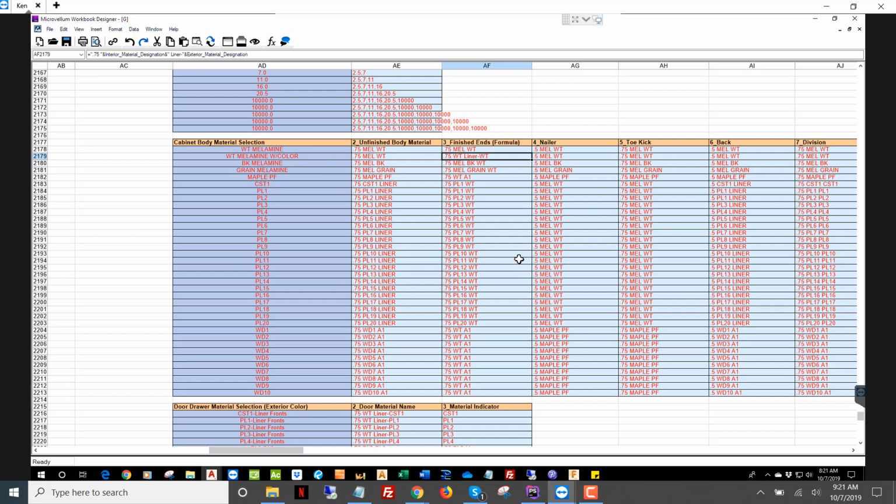Are you setting this for just the pure white melamine? That's the top one. Yeah, this is the one, so that's got the white. The mill color is going to be the standard to follow the rest of them. Okay, I got you. So that's got all the formulas. Yep. So if you are doing a white melamine cabinet, but the finished ends are going to have a laminate on it, then that would be that. Correct? Yep.